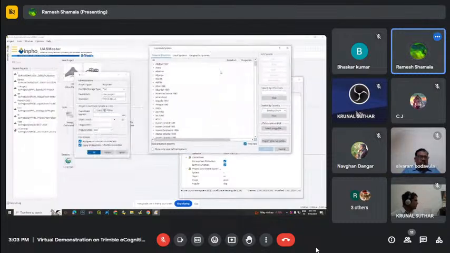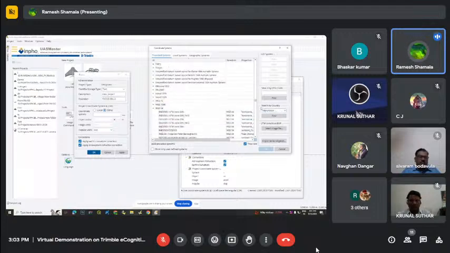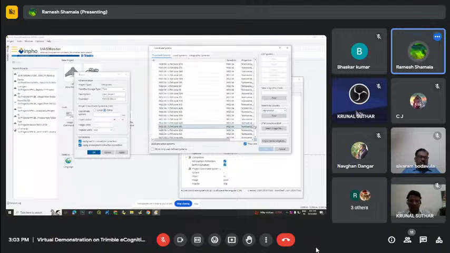We can find out the EPSG code based on the country. We can type the country and find out the codes, and also select images. Or else, if we know the coordinate system, we can directly keep that coordinate system here.